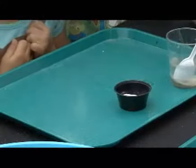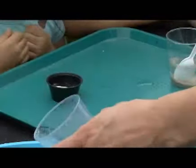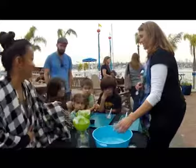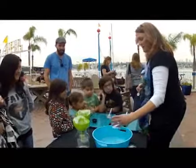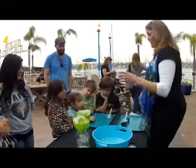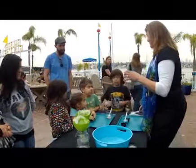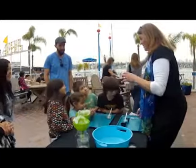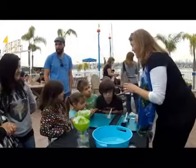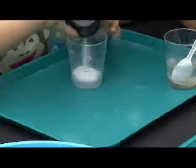So now our last one and our best one yet. What about this? How does it feel? It feels salty. Feel it. Okay. Now, what do we think is going to happen when I pour that one in here? Is it going to sink or float? I think it's gonna float. What's the last one? This is the last one. We've got to wait and see. Princess, go ahead and pour away and let's see what happens.